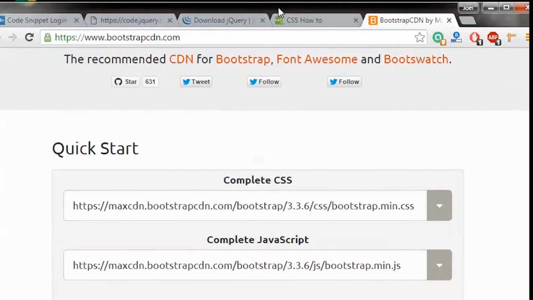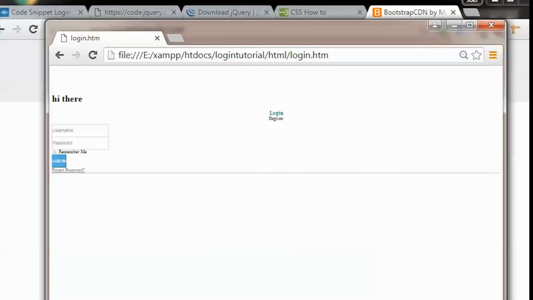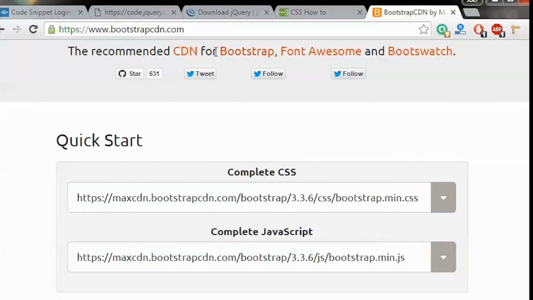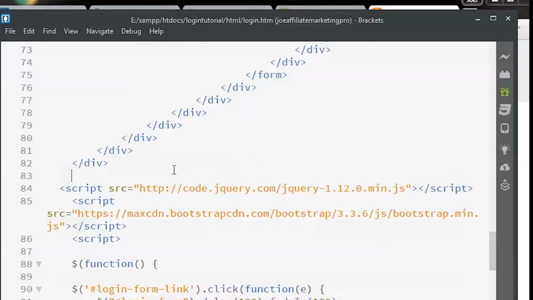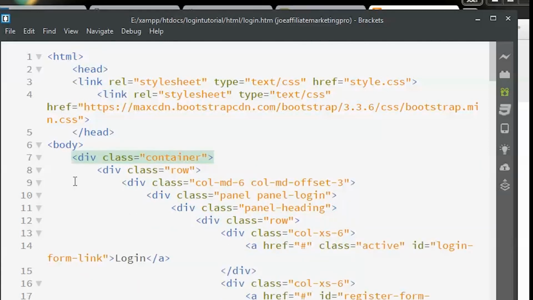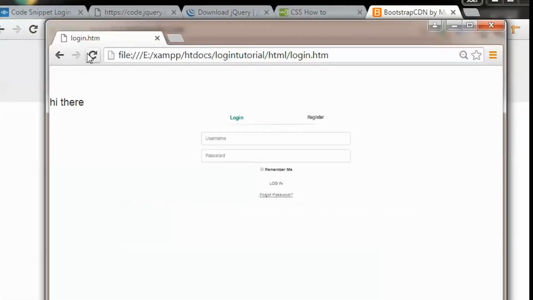So now I have even added the Bootstrap CDN files. Now let's see whether the file shows any improvement. You will see that the HTML file is loaded properly and everything is working. The next step is to delete the unnecessary "hi there", that is the h1 tag, because I don't want it. Okay, so I have deleted it. Now let's hit the refresh button once again.